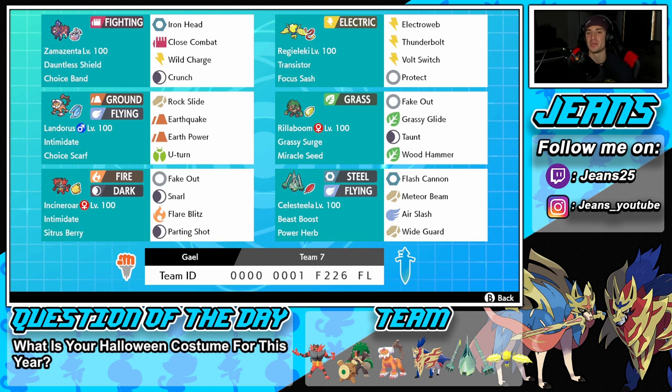Right next to him is going to be that Regieleki. Love Regieleki. Great little Pokemon in this series. Good at speed control, and it also hits hard. We got Transistor ability, Focus Sash as the item. Then we got Electroweb, Thunderbolt, Volt Switch, and Protect for the moveset.